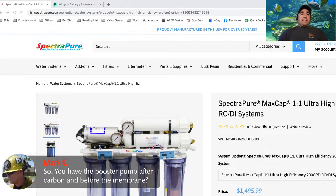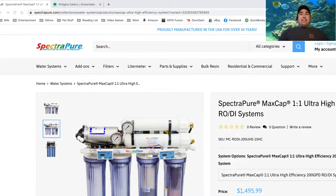So Mark, exactly. You put the booster pump after the carbon, before the membrane. That is exactly correct. You want your booster pump to go into the membrane. Okay.